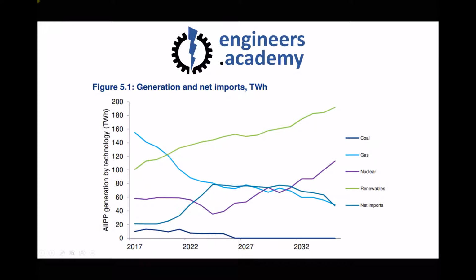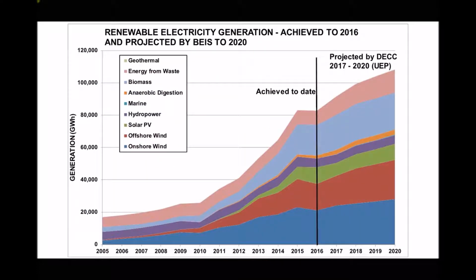Now finally, let's look at a breakdown as to where that renewable energy is expected to come from. Now once again, this will map onto the previous diagram, but the units are different. Here we have gigawatt hours, and on the previous slide we had terawatt hours. So there's a factor of 1,000 difference there. The other difference between this graph and the previous graph is this one only goes up to the year 2020. These are short-term projections in line with our targets for the production of renewable energy.